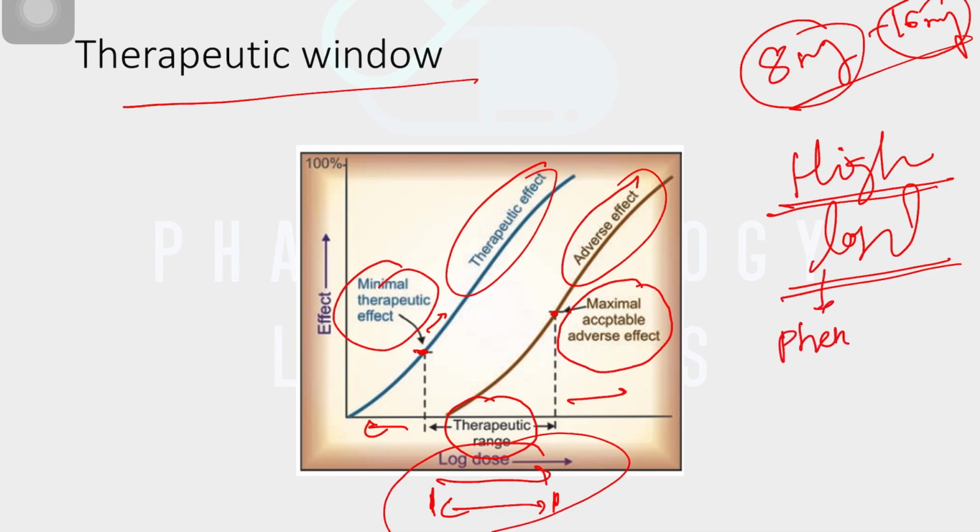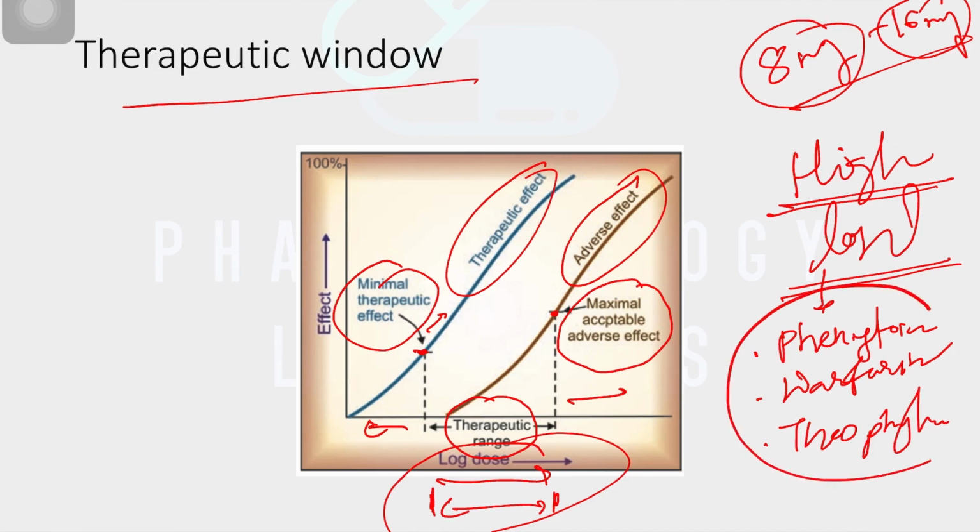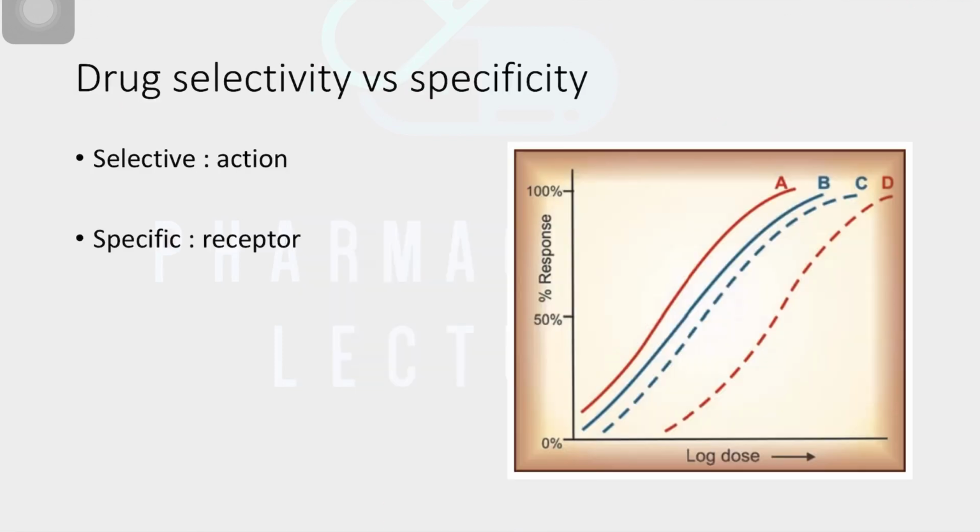Drugs like phenytoin, that we have already seen, are drugs with a low therapeutic window. So phenytoin, warfarin, and drugs like theophylline. These are some of the examples we have already seen in the TDM chapter. These are the drugs that have a low therapeutic window, or narrow therapeutic window, or narrow therapeutic range. Their fluctuation concentration range is very narrow, and that is why we need to keep an eye on their concentrations.